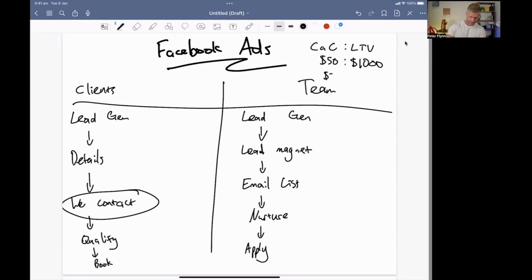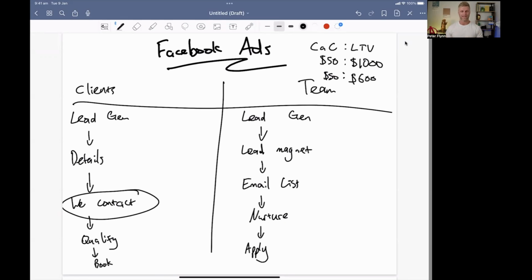So then it's 50, that stays the same, that's the constant. And then over here we have $600. So now we can see that our ROI is 12 times what we pay for that client. And we want to make sure that that's as positive as possible, and we want this equation to make sense. Now, there are some times where you might be happy for it to be break even or even negative. And that's when you're trying to go through a period of aggressive growth.